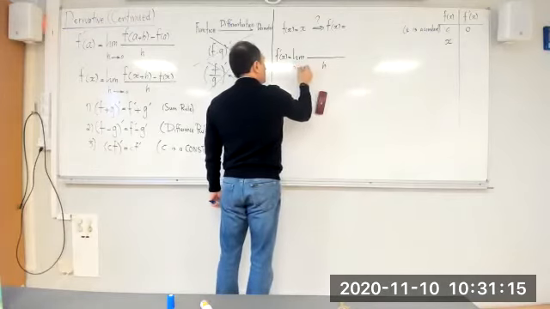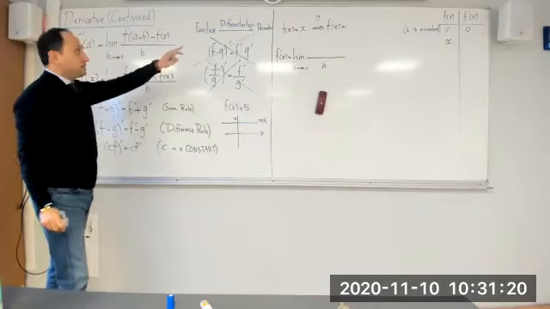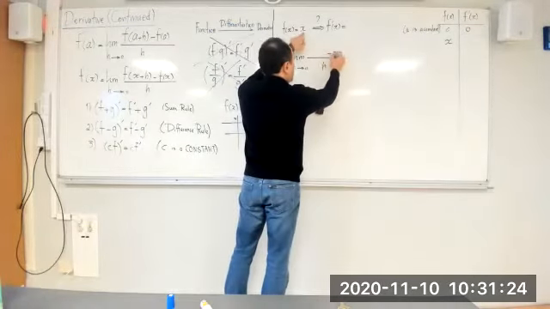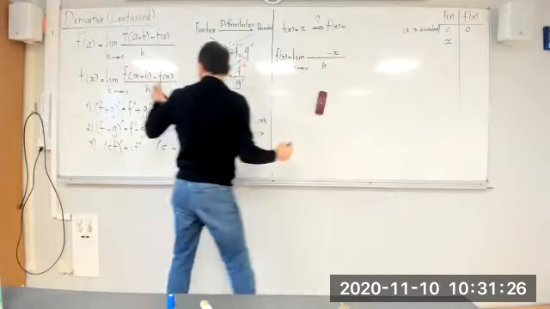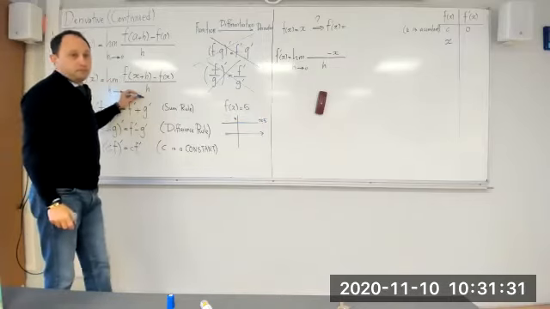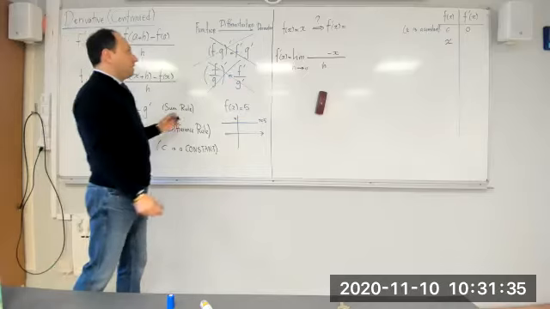as h goes to 0. Okay, let us go back to the definition. Instead of f of x, I can simply put x, because in this case f of x is x, so it becomes minus x. Can you tell me what I can replace here instead of f of x plus h this time? x plus h, yes.